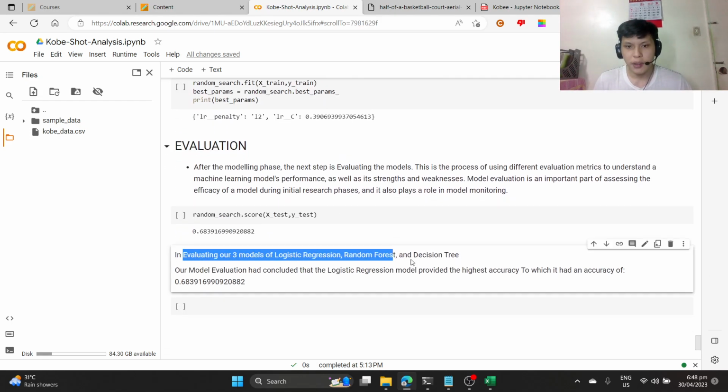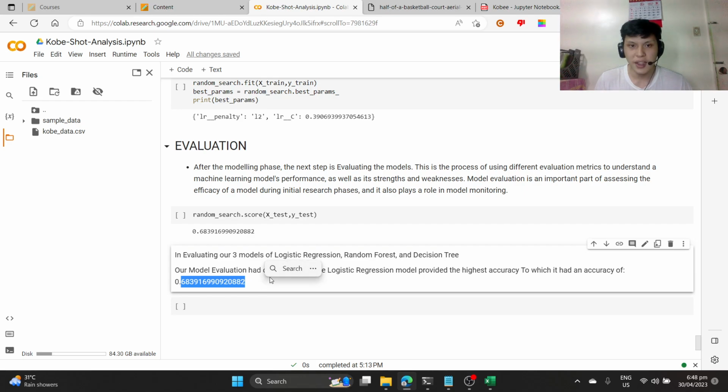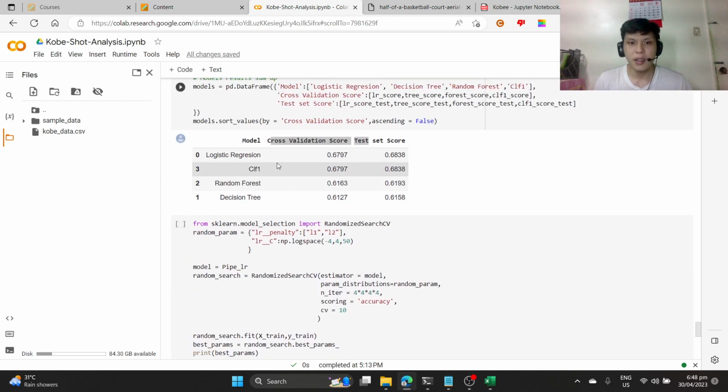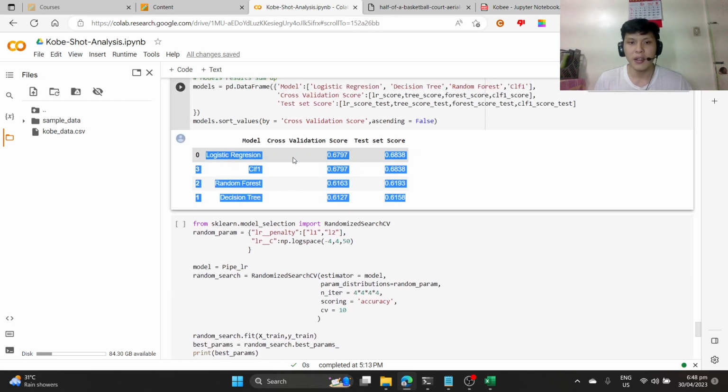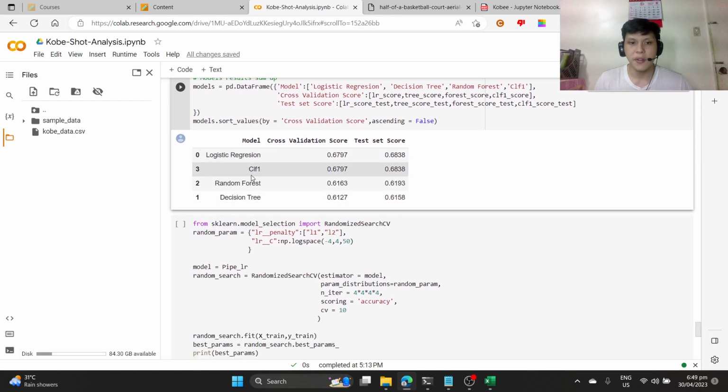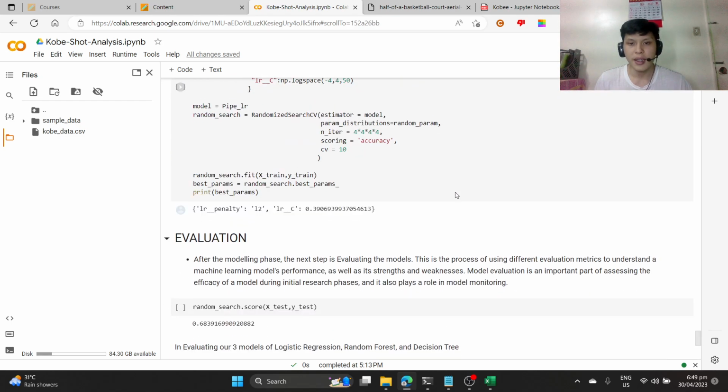We have our 3 models. The highest accuracy model had a value of 68%. Looking back, it is the logistic regression. It was detected by the voting classifier as the highest model.